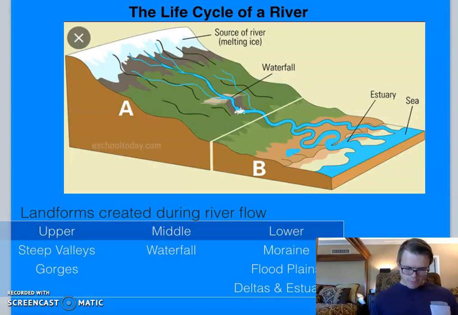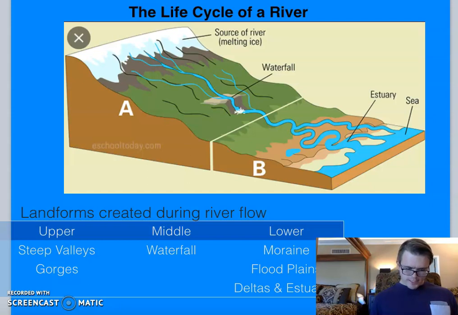There are 3 different parts to a river: the upper or the headwaters, the middle, and the lower. The kinetic energy is generated by the gradient of the river. The steeper the gradient, the faster the flow, and the more sediment and rock are transported down the river. Different landforms occur in different locations of the river.